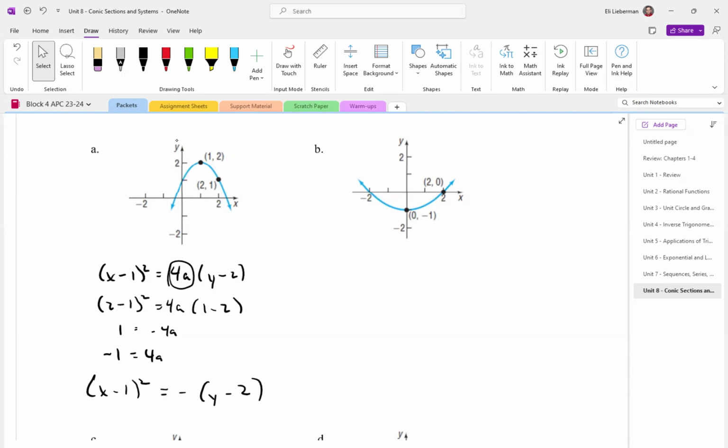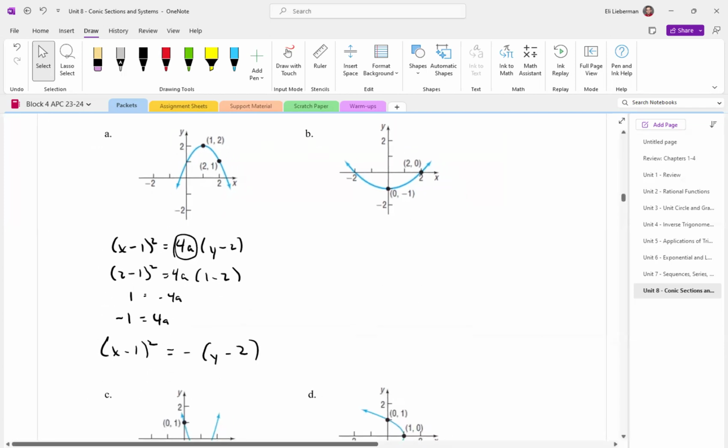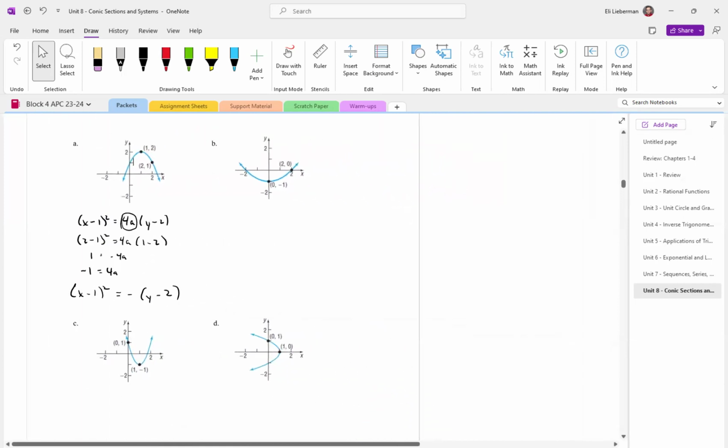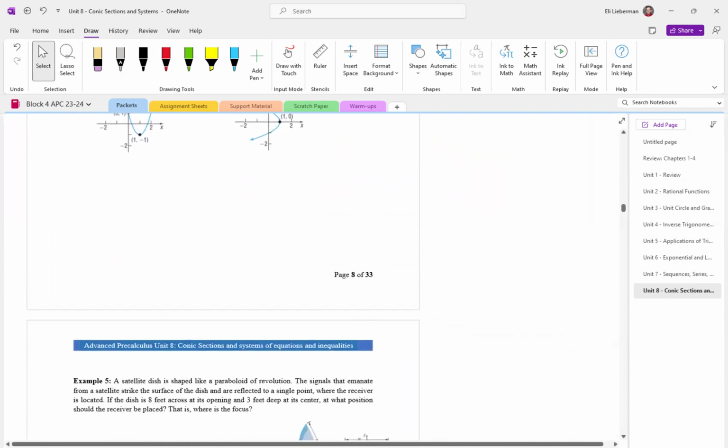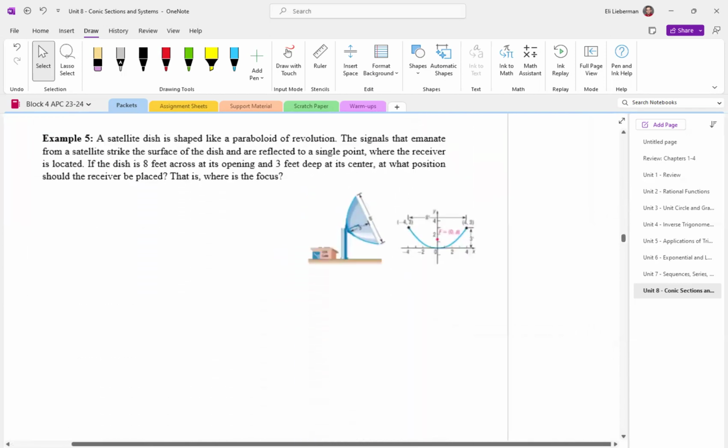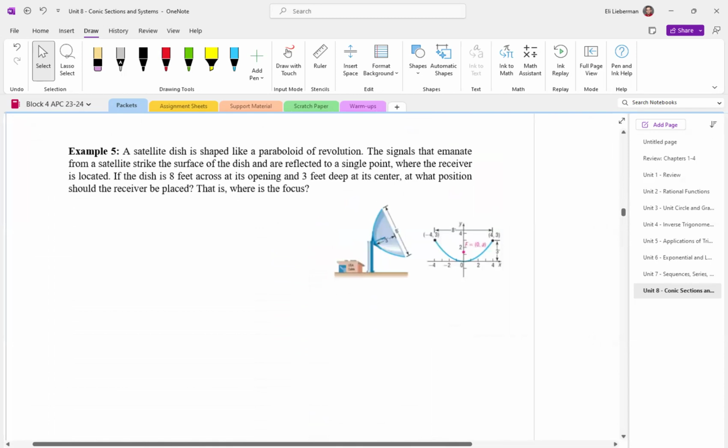Okay. There's not a lot of time left, but I think you have enough. I'm not saying to rush through these problems, just recognize which one's x squared and which one's y squared. I do want to illustrate for a moment the application of parabolas in the real world. Satellite dishes. The shape of a satellite dish is called a paraboloid, which means no matter which way you look at it, no matter which way you cut it, it is a parabola.